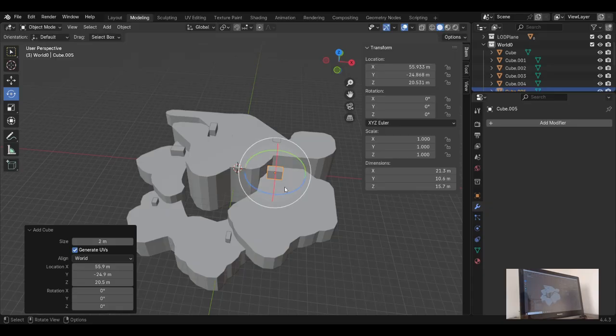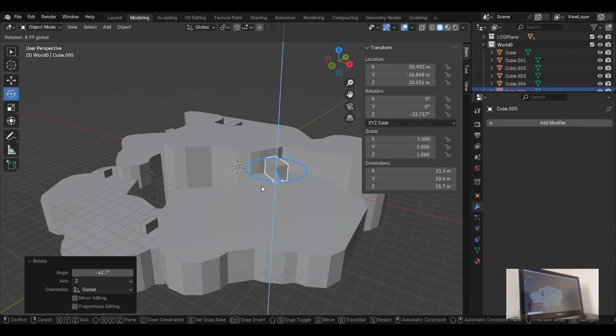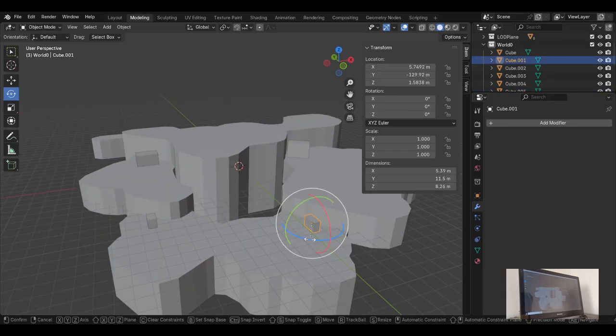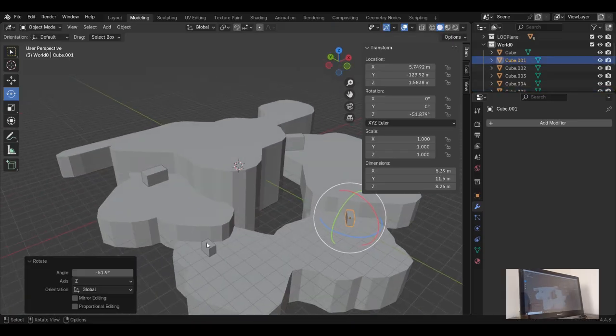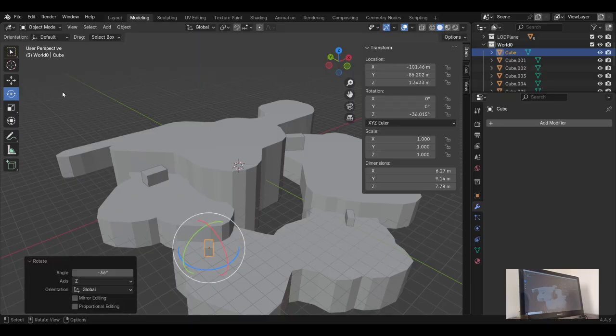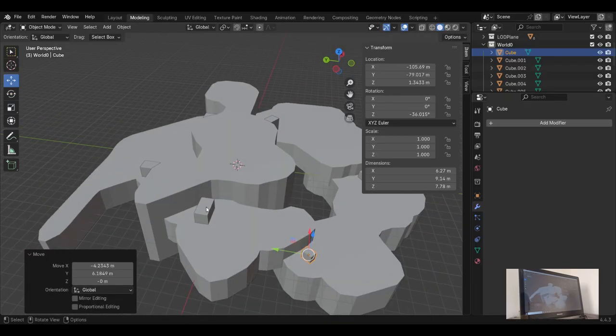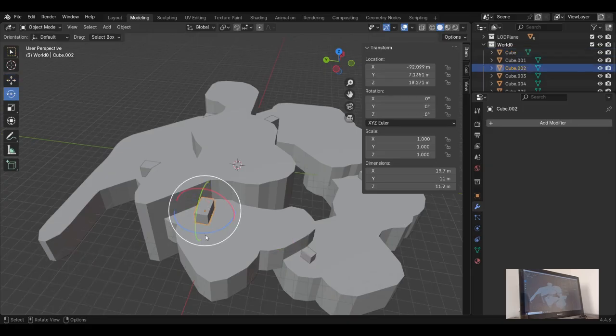All we have to do now is rotate this somewhere like that. Rotate this somewhere like, oops, only in this axis. Maybe move it somewhere here. This one is going to be rotated a lot.